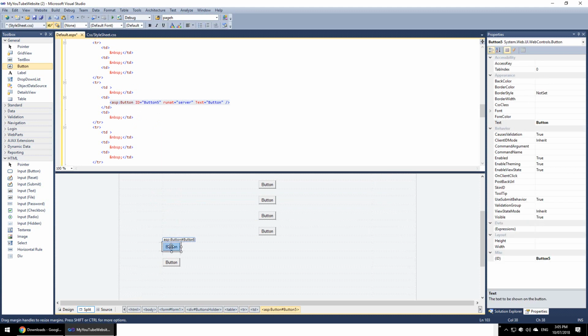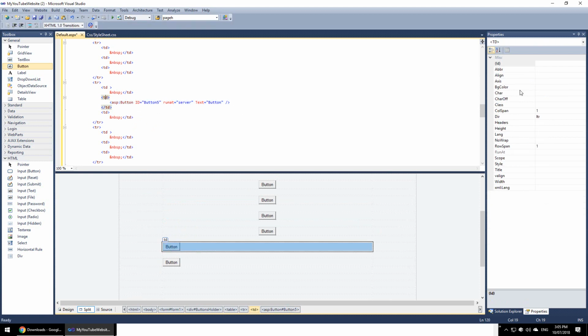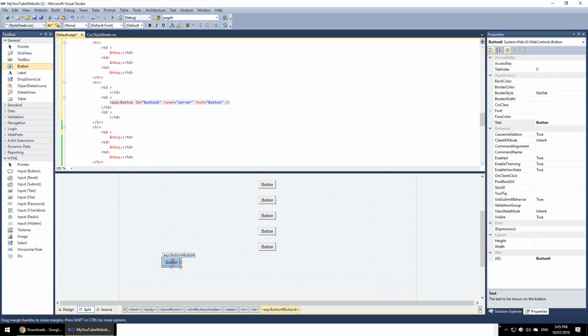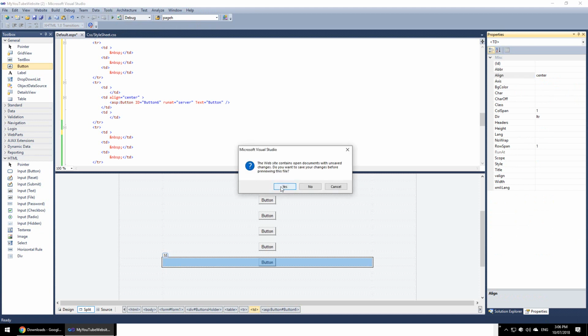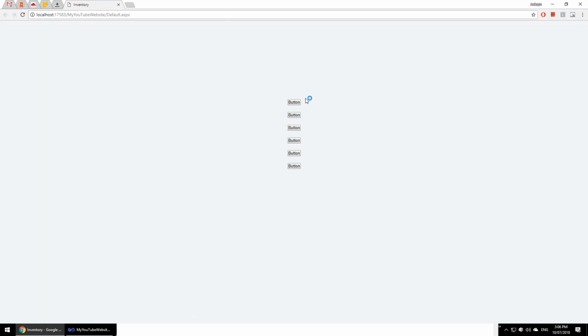An easier method would be to select the tables where we want to align, go to properties, and then choose center. It does the same thing actually. So all buttons are in the center. Let's run and see. All buttons look good.